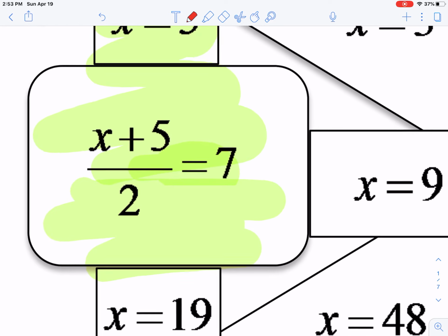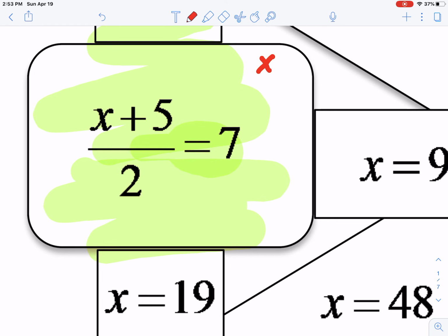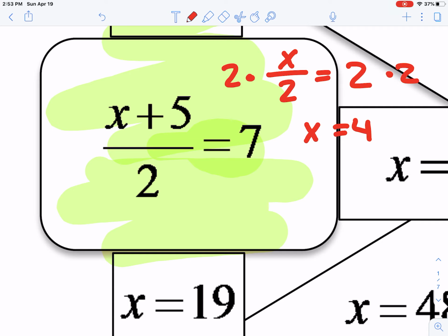All right, now for a problem like this, you guys have done problems where you have x over 2 is equal to 2, something like that. So to undo dividing by 2, you multiply by 2 on both sides, and you get x equals 4, if that was our problem. It's the same exact idea when you have a bigger numerator. So notice here we have x plus 5 as our entire numerator, but that whole thing is being divided by 2. So how do we undo dividing that entire thing? We're going to multiply both sides by 2.